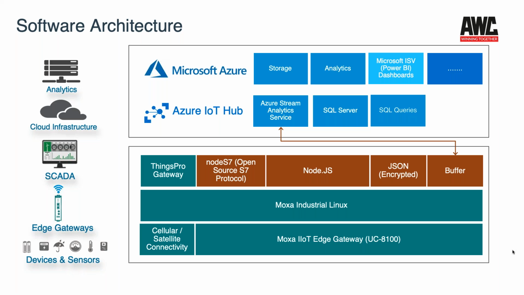Once this data is available in Azure IoT Hub, they stored this in an SQL database, and then they can run SQL queries to integrate the data coming from the edge with their internal billing systems. In addition, a Power BI dashboard provides real-time visibility so they can remotely monitor and manage hundreds of refueling vehicles spread across Texas, Oklahoma, and wherever else their customers rely on them for fueling service.